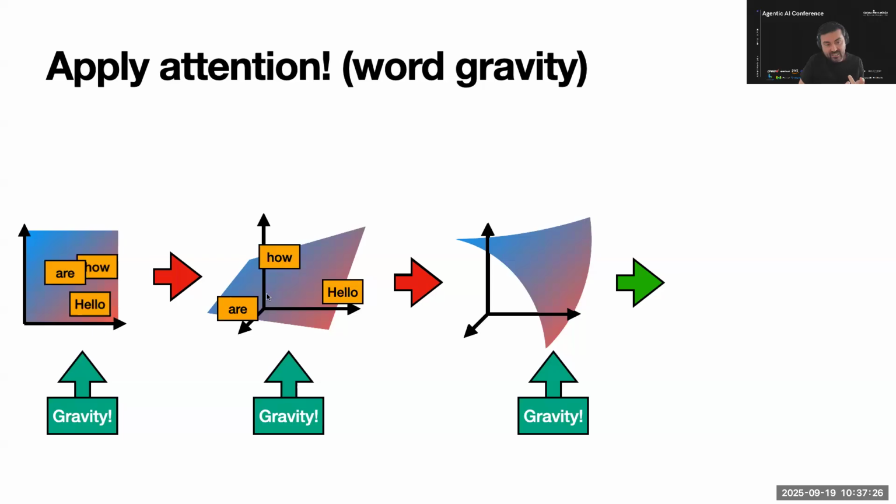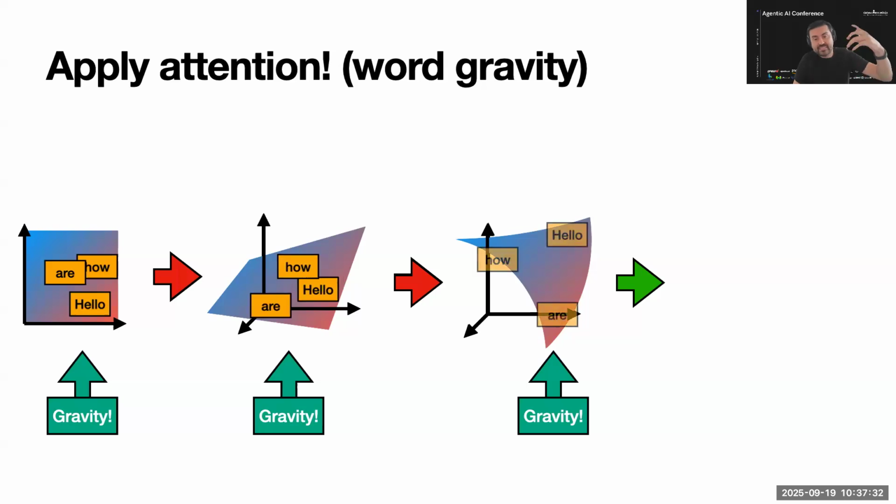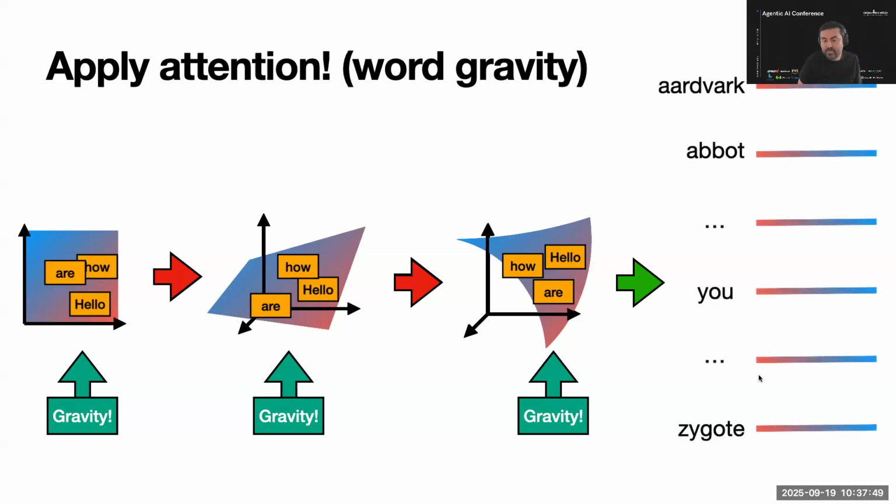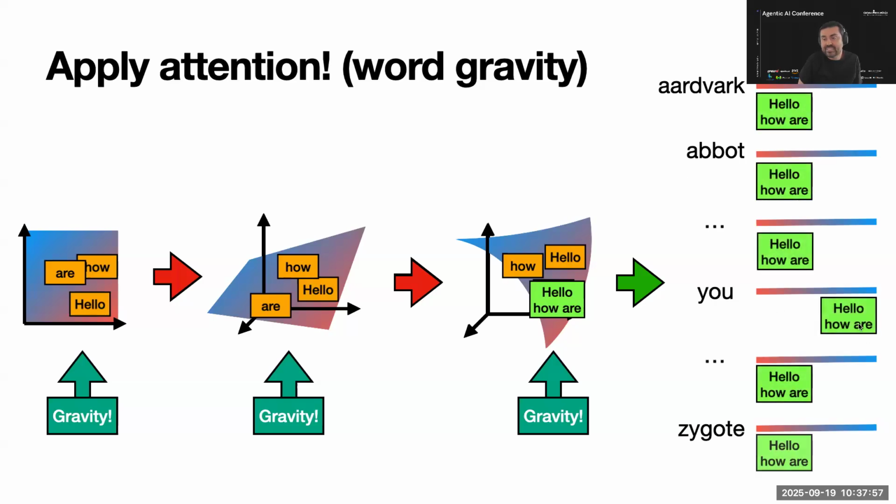Then they pass to the next layer. And then again, we use word gravity. And then they pass to the next layer, and again we use word gravity. So by the time we get through 100 layers, we've done word gravity 100 times. Now these words are really entangled. Now it's not just are. Are has a lot of knowledge of hello and how, right? And so when I do the final step, the word are carries a lot of knowledge of the other two. And so the neural network is able to find the next word in a sentence, because that last word now really knows about the other two because of this word gravity I applied.